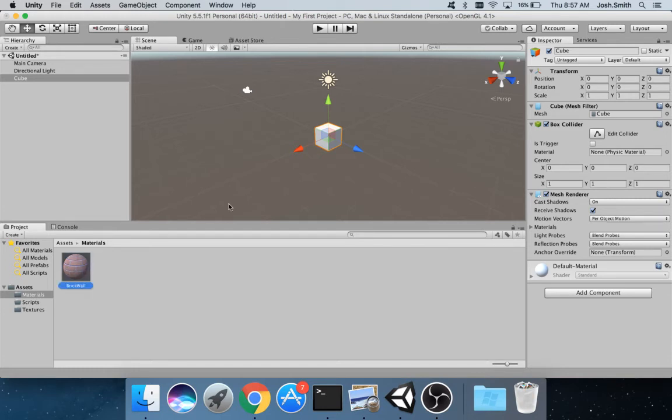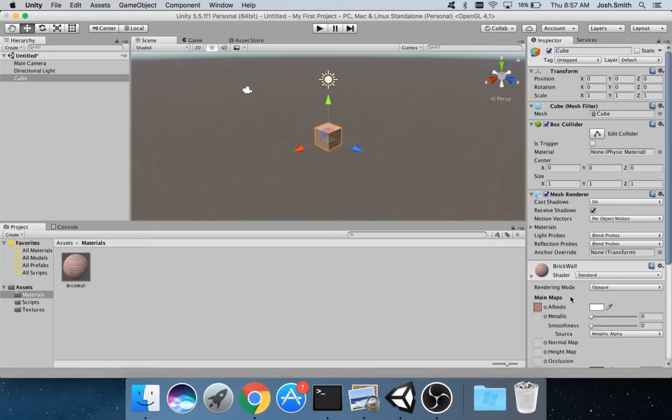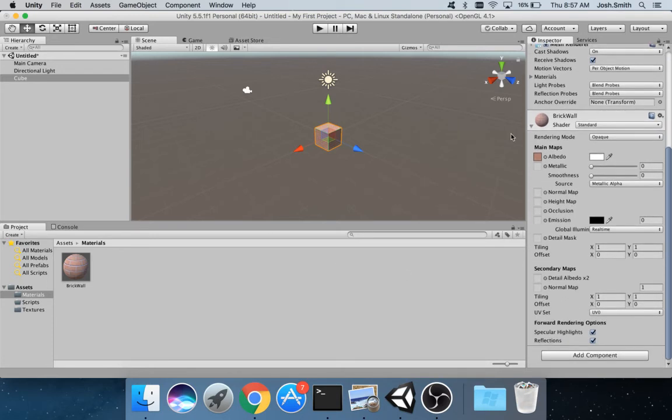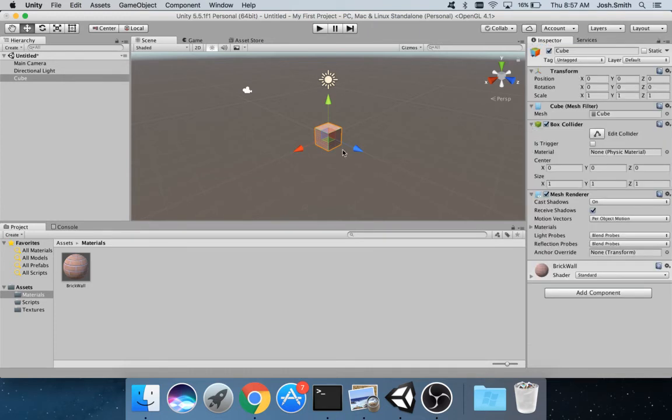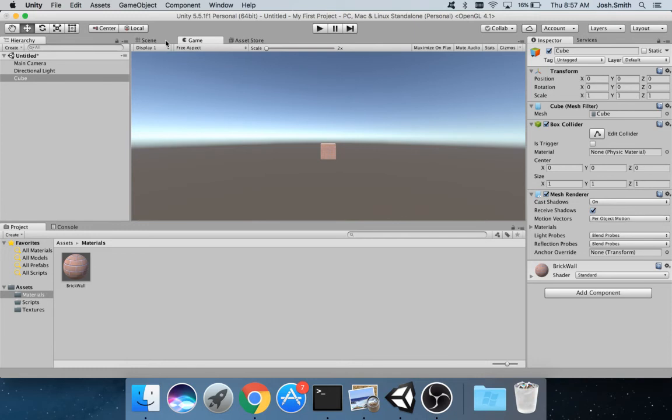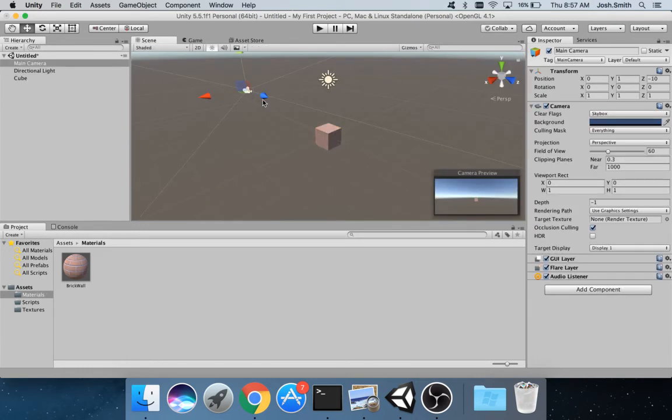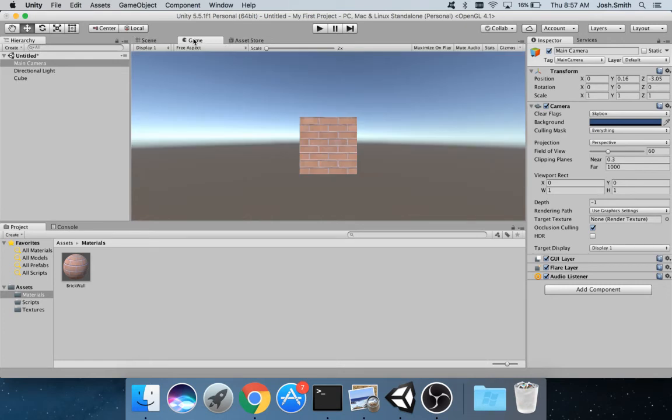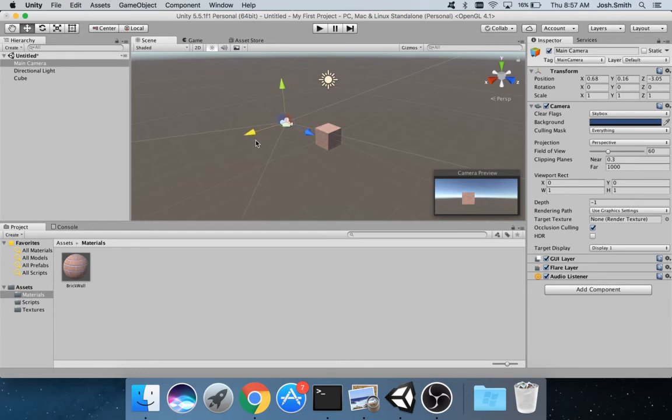So let's get this material hooked up. Okay, we're going to take the brick wall material, we're going to drop it onto our cube, and notice that our shader changed from default shader to brick wall. And now we can see that our texture has been applied appropriately. I'm going to go into our game view here, and actually I'm going to move our camera a little bit closer to our cube so that we can see our texture a little bit better. So there we go. We have a cube that has been textured as a brick wall. And I'm going to move this to the side a little bit so we can see the side of it. Let's check it one more time.